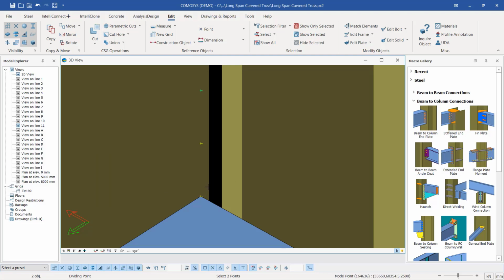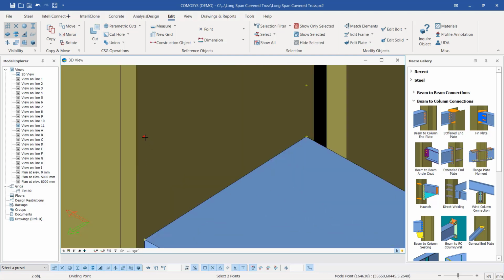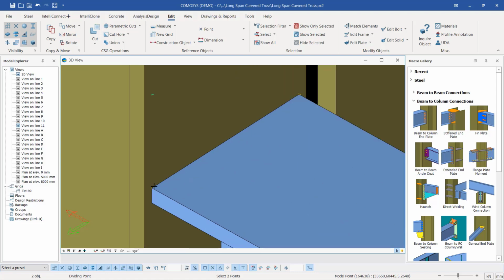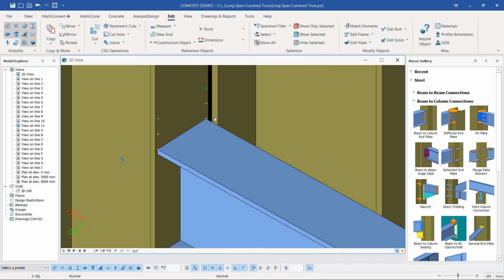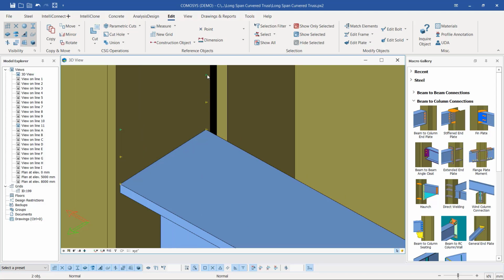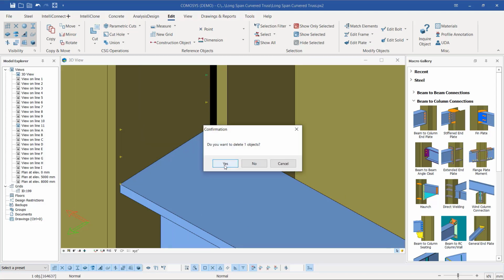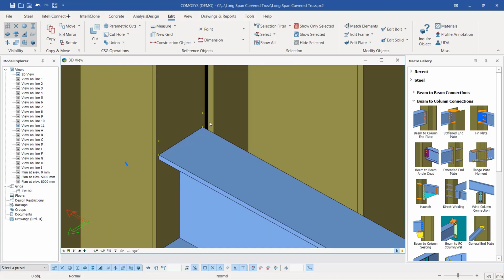Let me just create a point there, and also create a point there by using that option of dividing points. So I'll snap on this spot and snap on this spot to get the midpoint in between these 2 points. So I'll snap on that spot right there. Snapping there, you'll be able to see I have a point here. So these points here, I have no use for them. I just have to delete them.